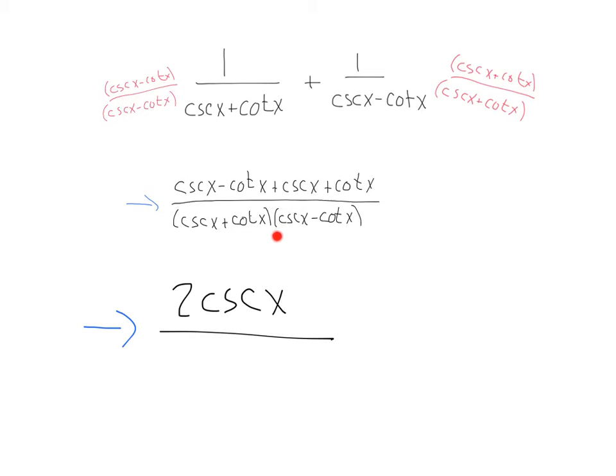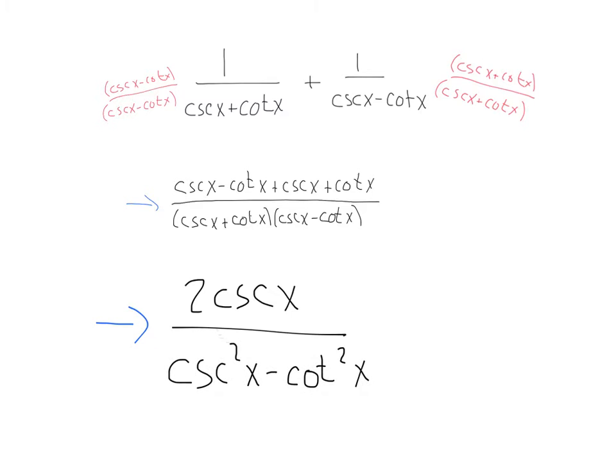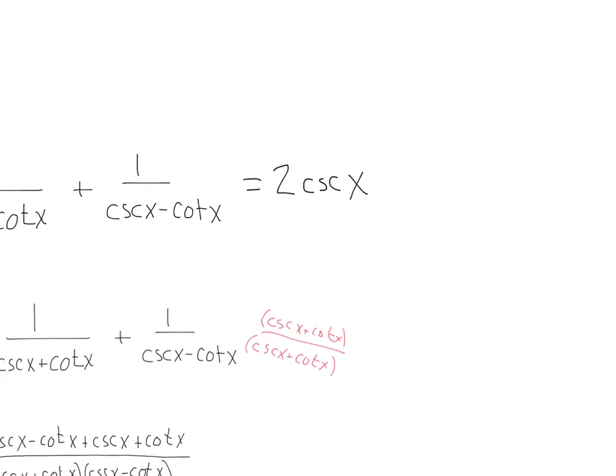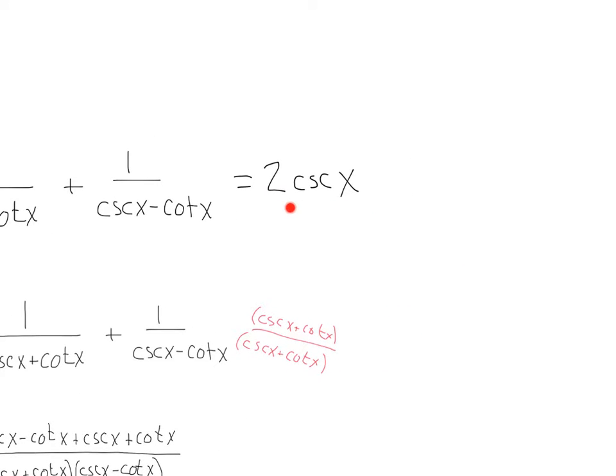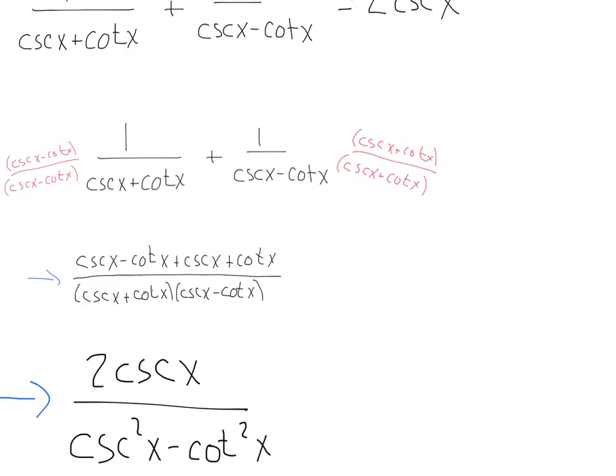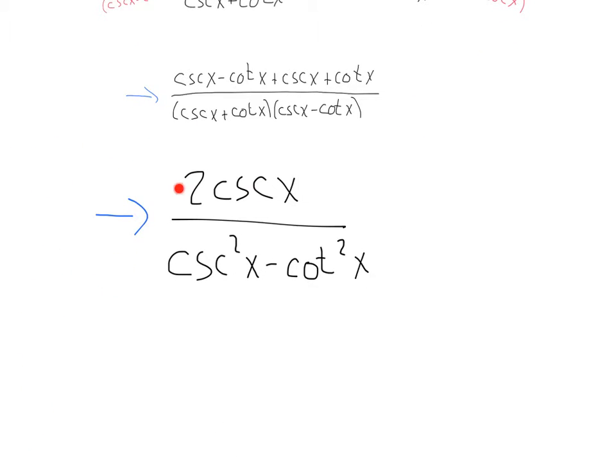Looking in the denominator here, I'm going to have to distribute all of this out. And as a side note, these look like conjugates, so I know some things are going to cancel out. Distributing this whole denominator out, we're going to get cosecant squared x minus cotangent squared x. Alright, what can we do from here? Let's go back to what we want to prove. We want to prove that this was all equal to 2 cosecant x. Looking at where I'm at, I have a 2 cosecant x in the numerator, so that might be a clue to me that this denominator should cancel itself out somehow.